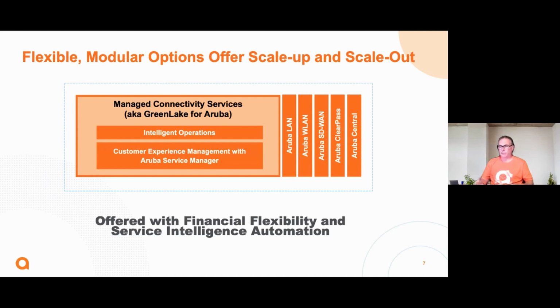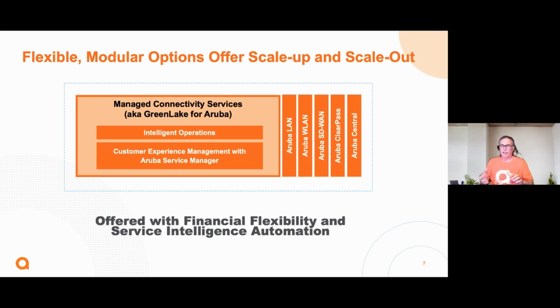That's what we call a guided model, in which we don't operate, we are just guiding you as a customer on the operation of the environment. The second level is what we call intelligent operations. Intelligent operations is really a managed service, as we call it. And we call it intelligent operations for the sole reason that it's completely focused on the proactive nature of the environment. I talked about it earlier. It's really about the level of experience that my clients are getting connecting to the environment.